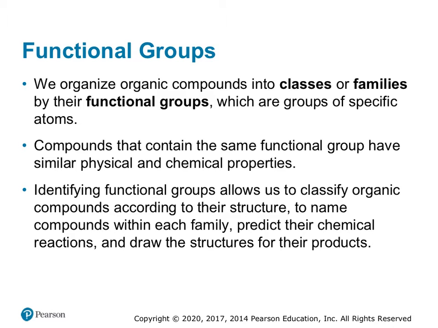We take organic compounds, those carbon-based compounds, and put them into classes or families by what we call their functional groups. Functional groups are groups of specific atoms. These compounds that contain the same functional group have similar physical and chemical properties. So we're going to be learning about a lot of different functional groups. We've started out with alkanes, and that was what we talked about the last few days. Identifying functional groups allows us to classify them by their structure, to name them, predict reactions, and draw structures. So being able to identify different functional groups is important.